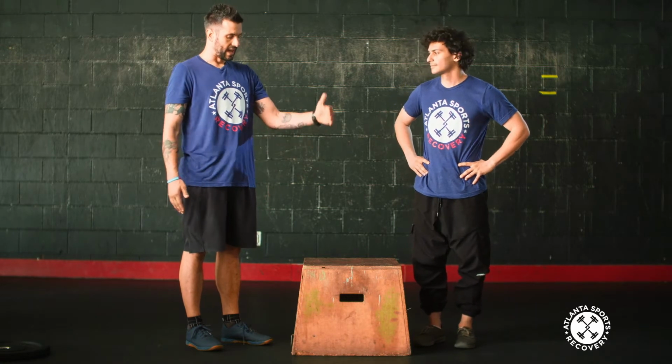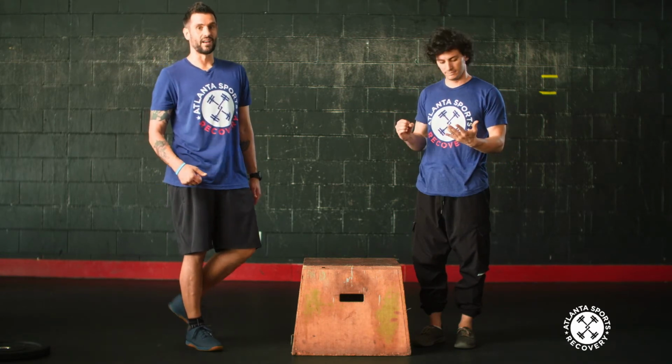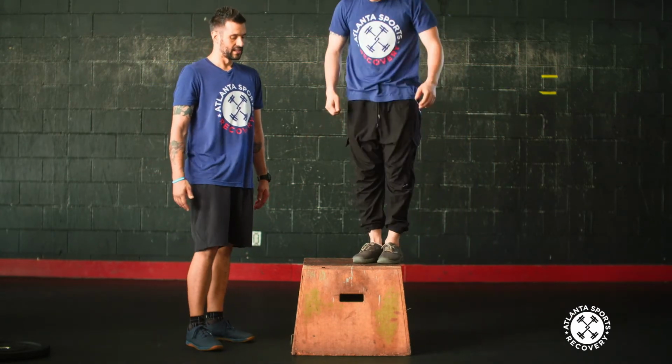Also, you probably have a chair around your house. Most of them are around 20 inches tall, or maybe a couch. So this is the easy thing to start doing. Once you feel like you've successfully mastered that, let's say once you could do, I don't know, 50 each leg without a lot of fatigue, you're probably strong enough to move to this next level, which is to get on top of an elevated surface.